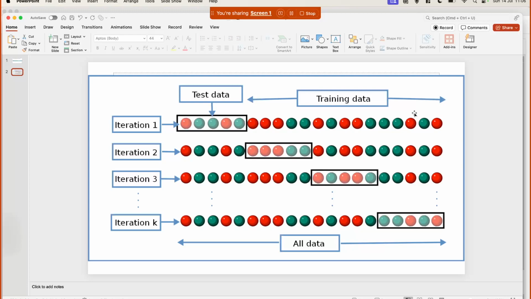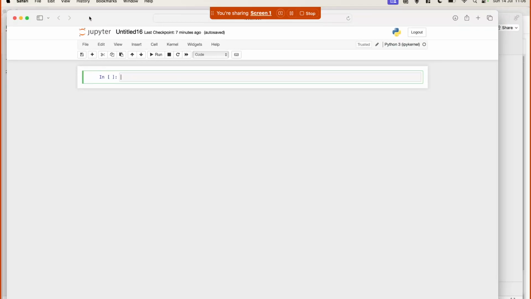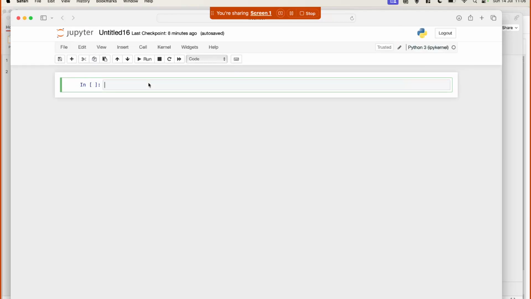Okay, let's go and build this machine learning model. First we need to import the libraries, and then we need to extract the data. So we'll do that first. I'm going to create a Jupyter notebook file here, and then we'll try to create this model. I'm pretty sure you should be able to see the screen now. Let me make it bigger. Hopefully you should be able to see the screen.